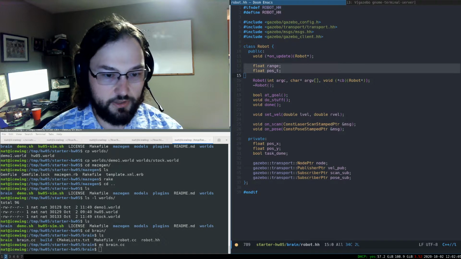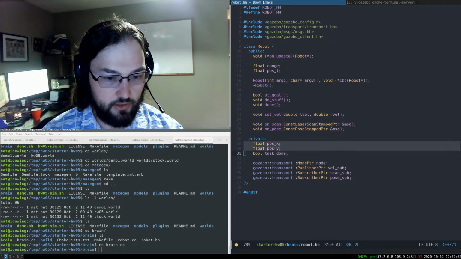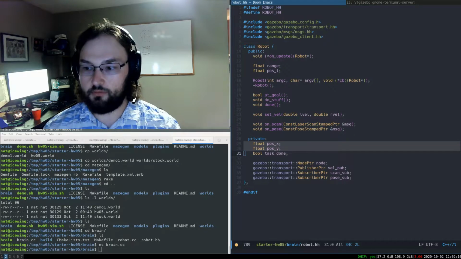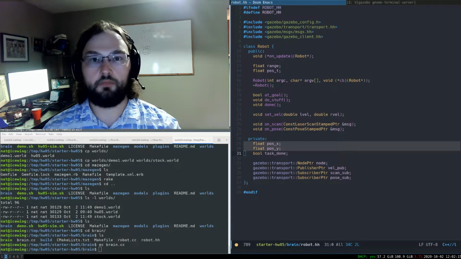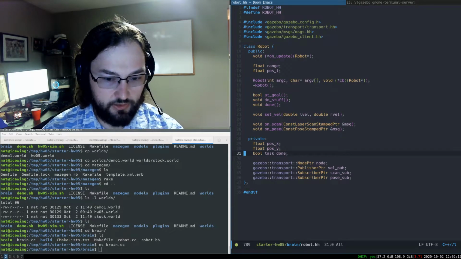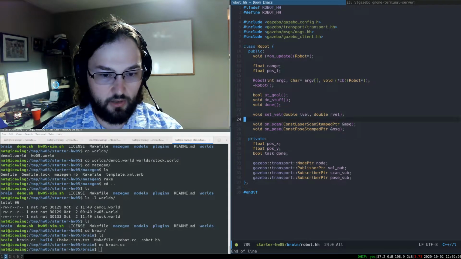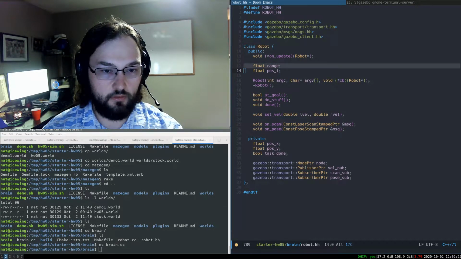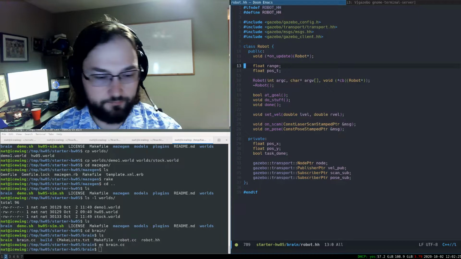The robot interface no longer exposes position X or position Y. That's not public information, or not a sensor that you have for this assignment. Similarly, you don't directly have access to our laser scan anymore. All you get is this one range floating point value.